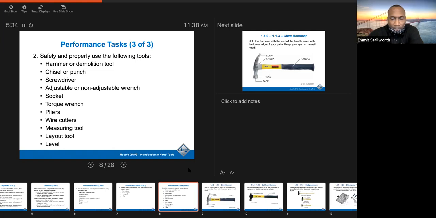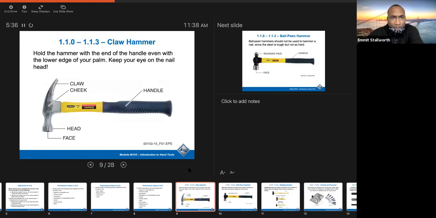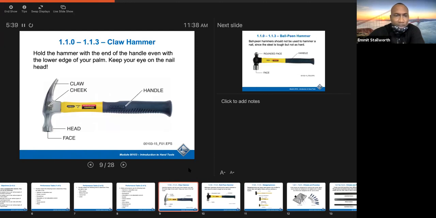All right, let's start off with the claw hammer. You guys have probably seen this a lot, and this is probably not a tool that you have not seen. If you notice, you have a part on the back of it called a claw, and that's normally used to snatch out nails. Say, for instance, you put a nail in something and you want to snatch it out, that's what you use it for. Then you have the cheek, the head, and the face. The face is what you hit the nail with. And then you have the handle.